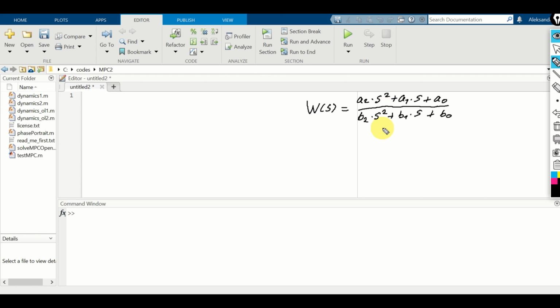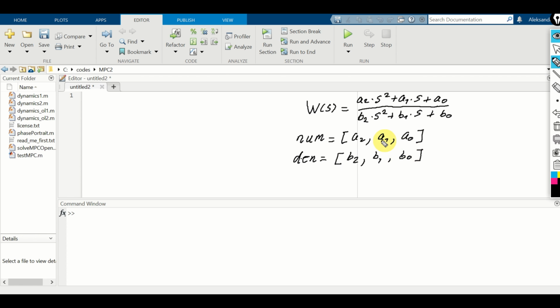the complex Laplace variable. To define this transfer function in MATLAB, we need to define two vectors or two arrays storing the coefficients of the polynomials in the numerator and the denominator. The array storing the coefficients of the polynomial in the numerator is a2, a1, a0, and similarly the array or the vector storing the coefficients of the polynomial in the denominator is equal to b2, b1, and b0.